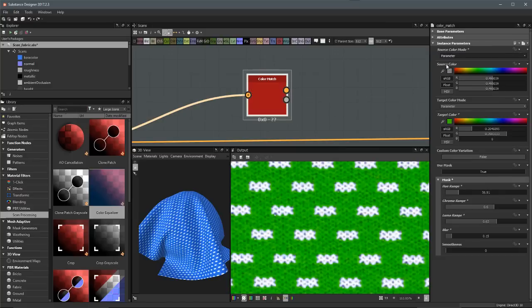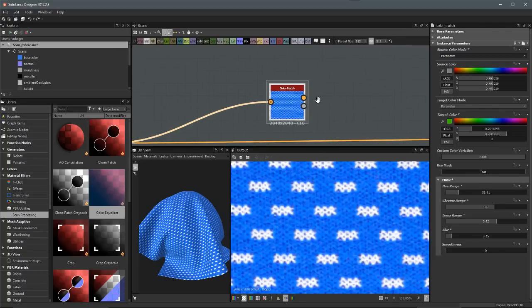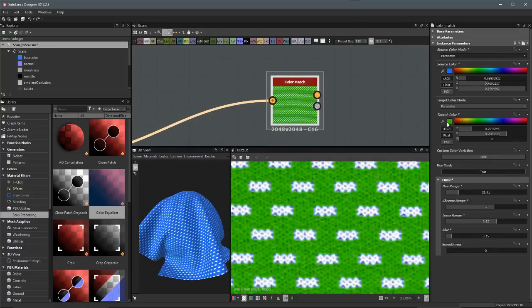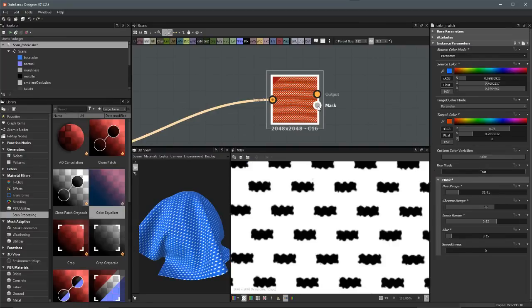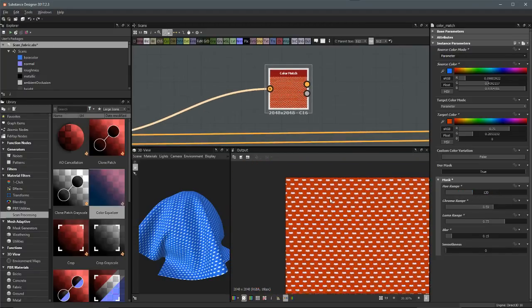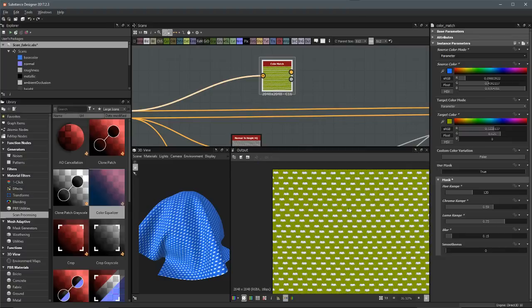Another way that we can work with this is to use a parameter. The parameter mode gives me a color picker. So what we have here is source color and target color. If I do a color pick, I can choose this blue value here, and now I can adjust my target color. Again, I can go in and take a look at my mask to derive different settings and values to get exactly what I want for how I'm going to generate that mask in that particular case. So here we might use something like this color mask. Let's see. We'll do something like this here.